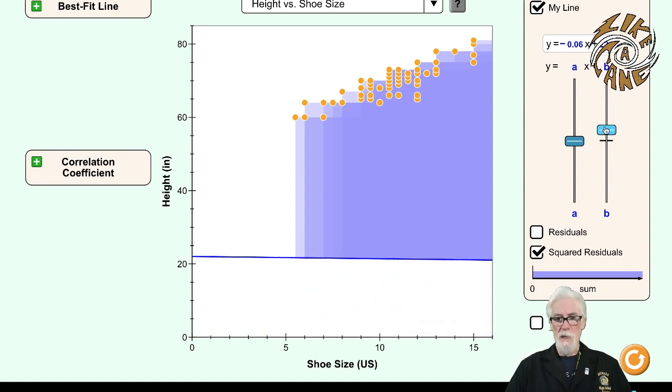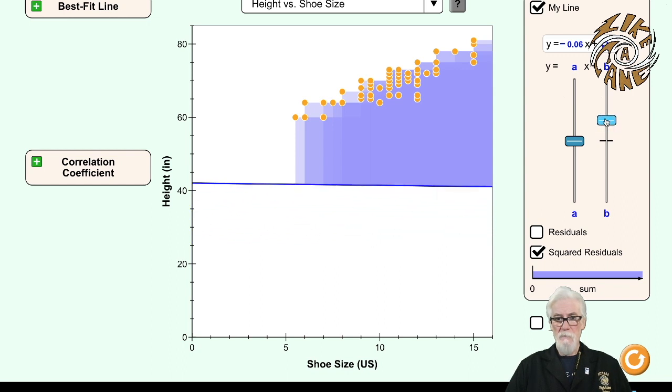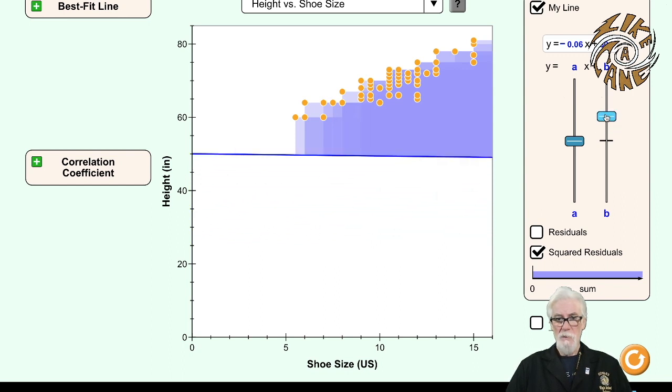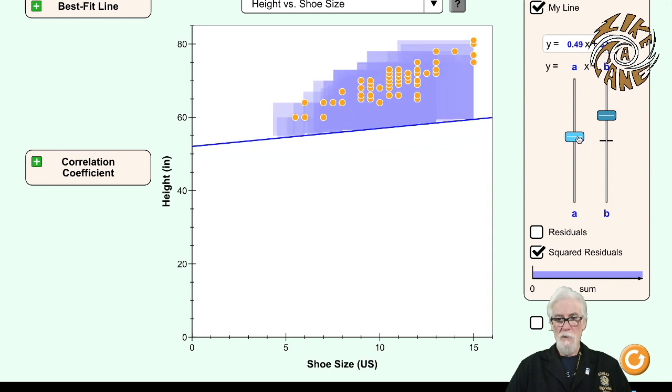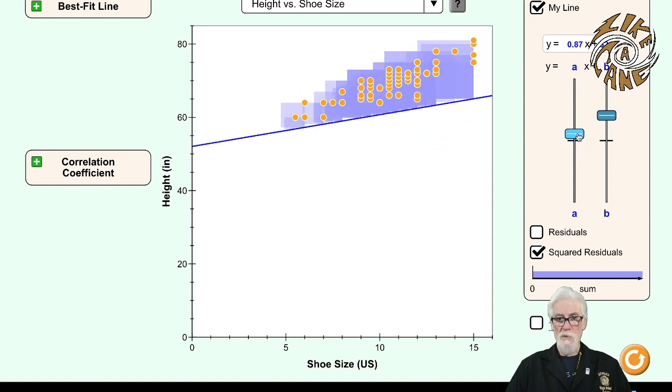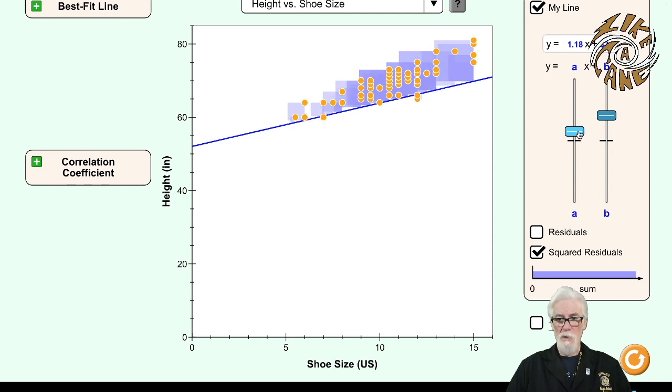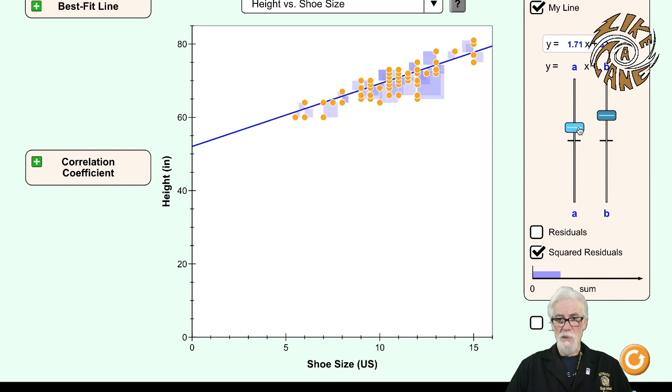So we know that we can minimize our error by increasing the vertical intercept. But that only helps so much. Now let's change the slope. You can see that all these purple squares are getting smaller and smaller, and now we actually see our sum bar graph start to get smaller. Now it starts to get bigger again, so somewhere in between there's a kind of sweet spot. Now let's change the vertical intercept a little bit. It got bigger, now the sum got smaller, and there was a sweet spot in there.